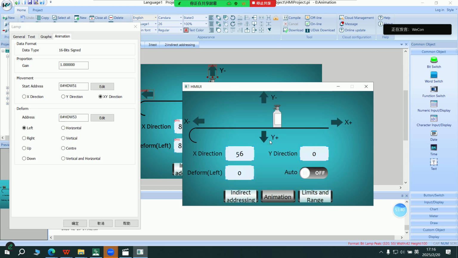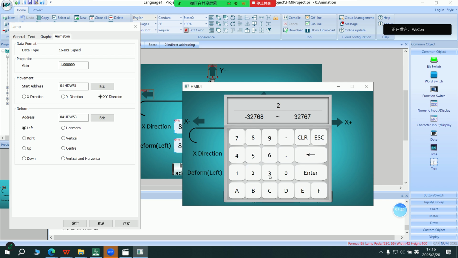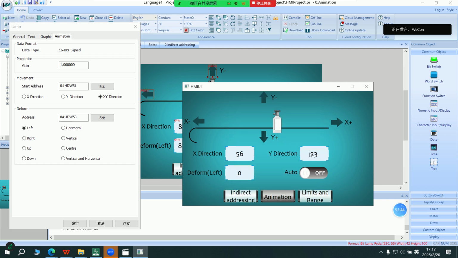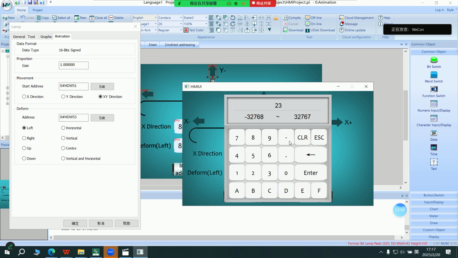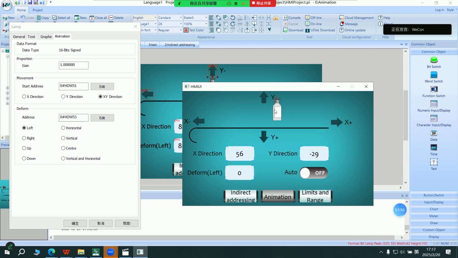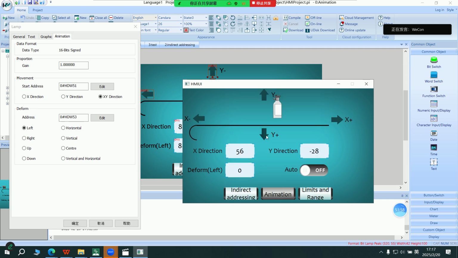Same for the Y direction. If I input a value, you can see it moves down a little bit, but if I input a minus value, it moves up.